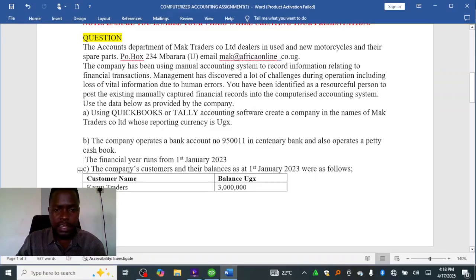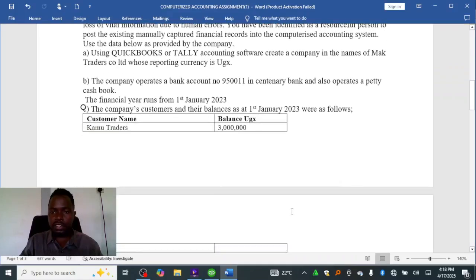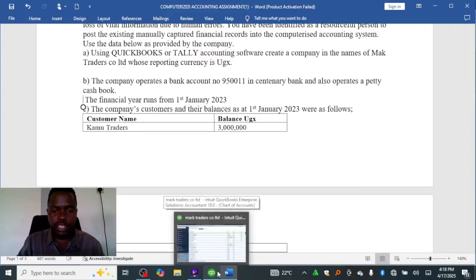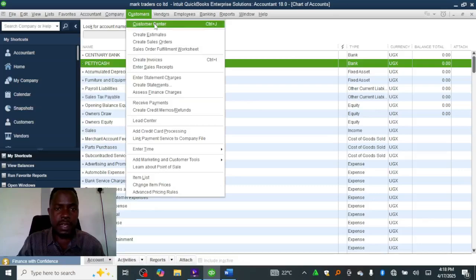The company's customers and their balances as at 1st January 2023 were as follows. The first customer is called Camel Traders. We go back to our QuickBooks. We press customers, customer center.